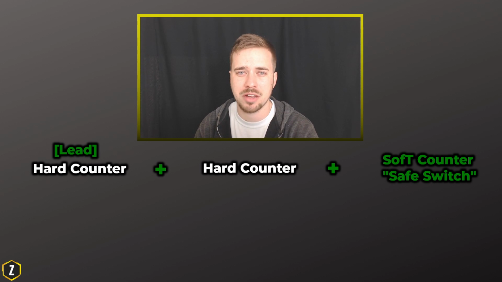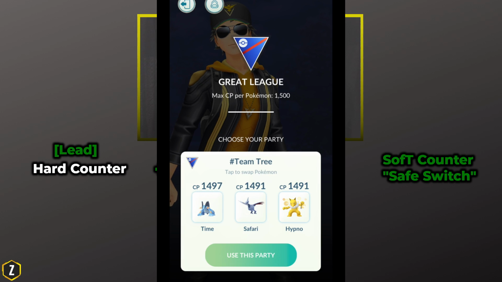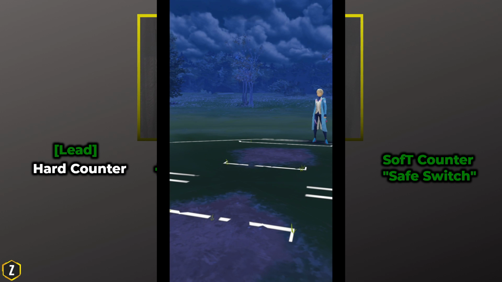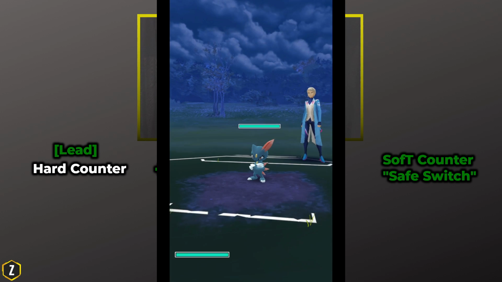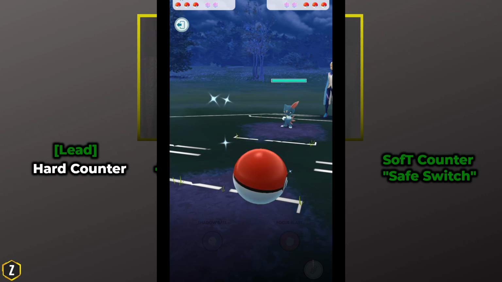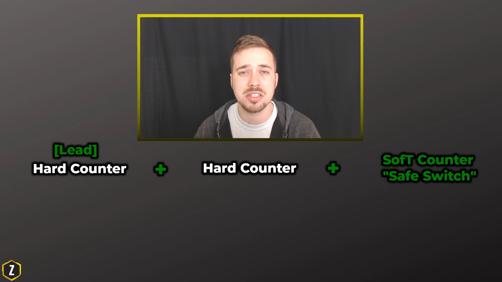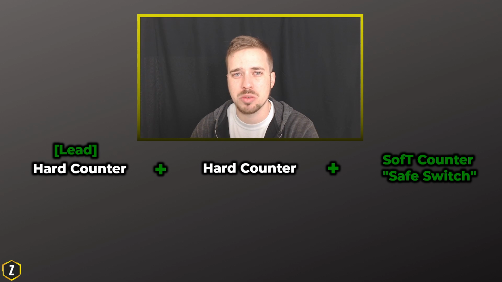Hard counter, soft counter. And the order is important. That soft counter, we want it next to the switch button. So the bottom right, we want this to be our 3rd pick. And why is that? Well, when you're in the moment and you're losing the lead, so you lead a Swampert into a Venusaur, you want to be able to click the switch button and not have to think, right? You want it to be reactionary as fast as possible because Swampert is 4 times weak to grass. So if you're leading against something that has Razor Leaf like Tropius, something like that, we want to switch instantly. So we put this in the order of hard counter lead, hard counter in the back or the middle pick, and soft counter safe switch closest to the switch button. So if we get in trouble, we hit it very, very quickly.